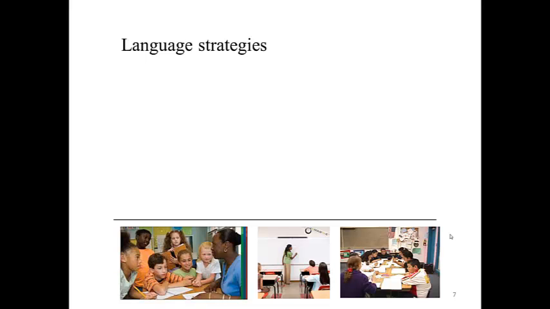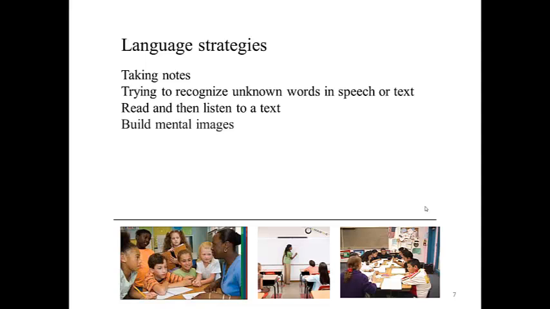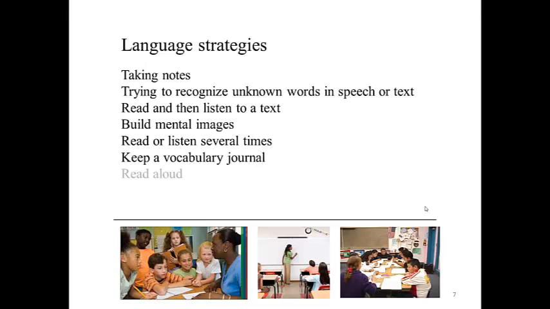Language strategies, the final category, are used to understand and learn language. For example, students take notes, try to recognize unknown words, read and then listen to a text, or listen and then read, build mental images, read or listen to a text several times, keep a vocabulary log or journal, or use a word wall, read aloud, draw a concept map, and there are many others.